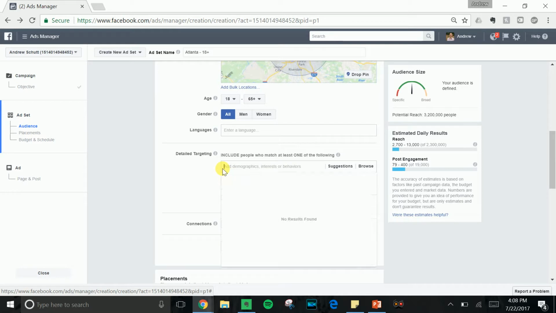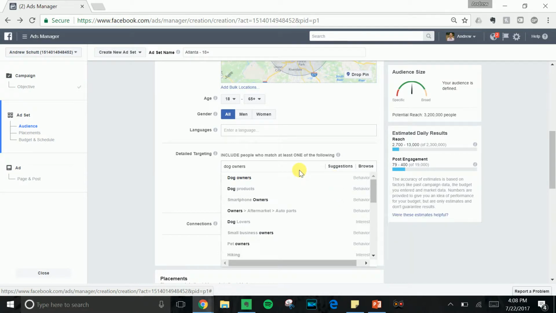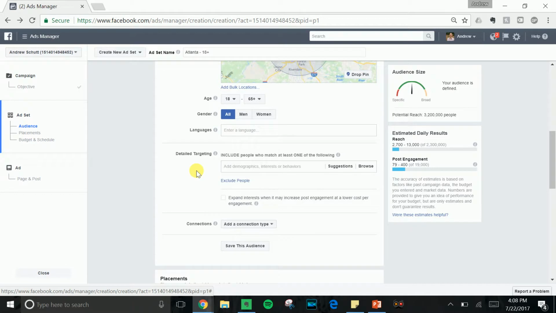Again, if maybe you sell dog products or dog food or something, you can type in dog owners, and you get behavior right here, people whose interests include owning dogs. So that would be your demographic. Those are people you want to target, and that's why Facebook ads are so powerful. It's not like when you have a billboard on the side of the highway and everyone has to see the same message.